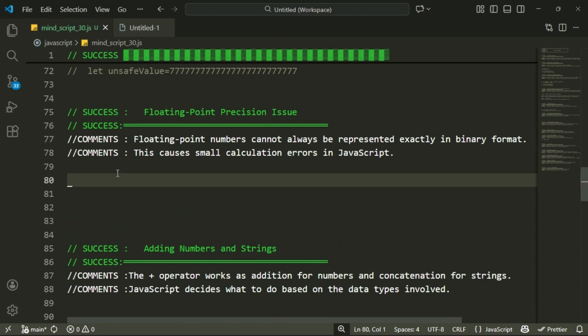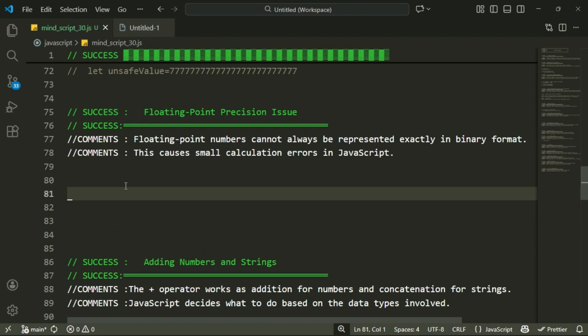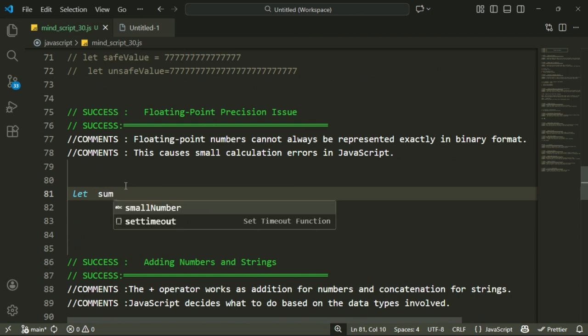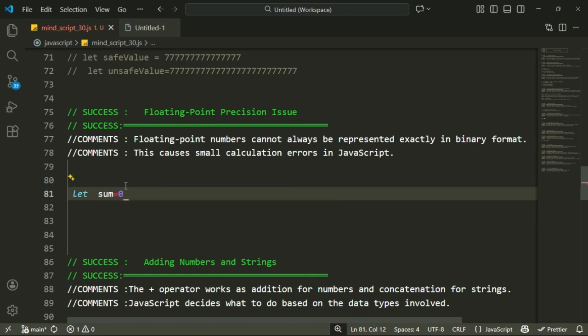Here we have a definition. Floating point numbers cannot always be represented exactly in binary format. This causes small calculation errors in JavaScript. Let me check it with an example. Let me try to sum this: sum is equal to 0.1 plus 0.2.